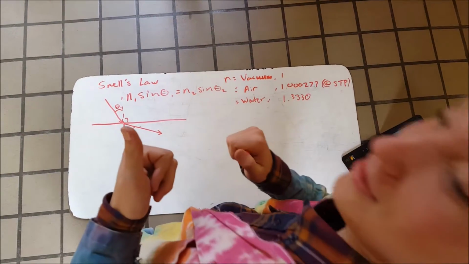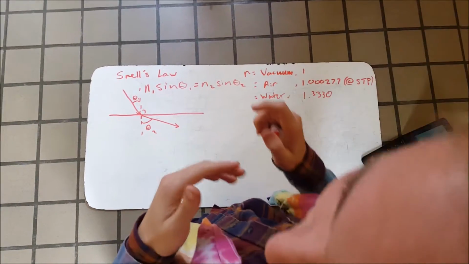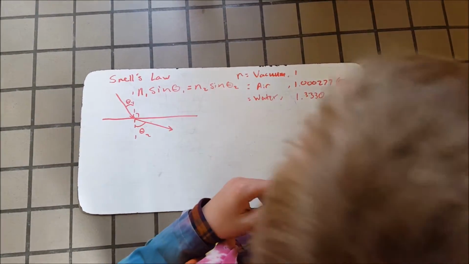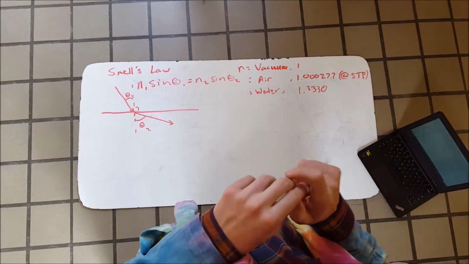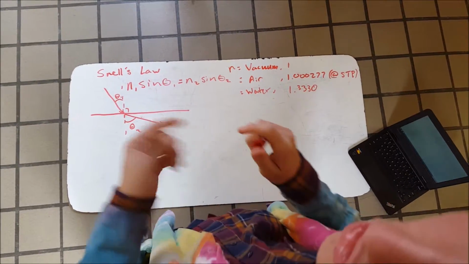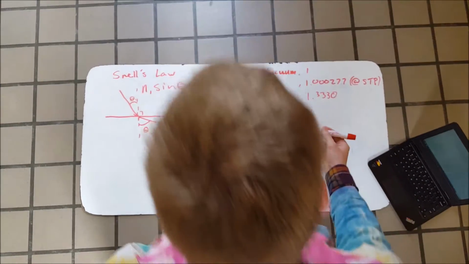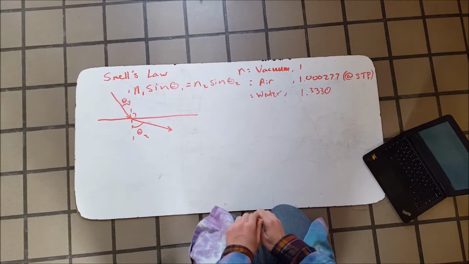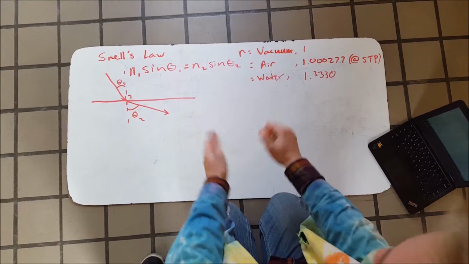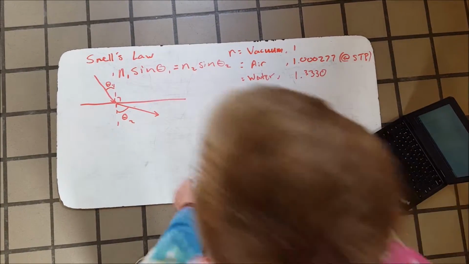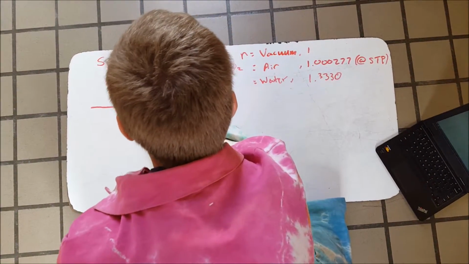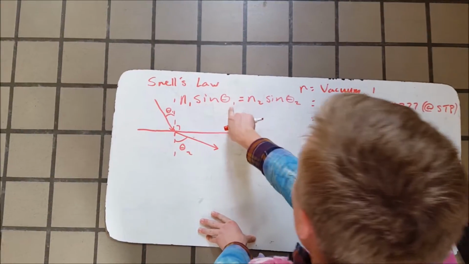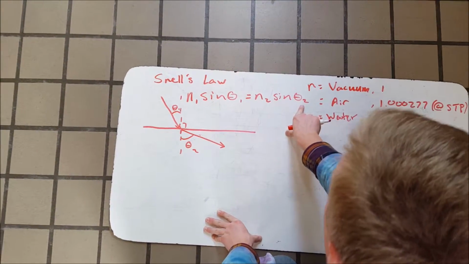All right. Today, because light travels at different speeds through different mediums, we get what's called refraction. That's like when a straw looks like it's bent or broken in water. So, a common way to signify this is through Snell's law, which is n sub 1 times sine of theta sub 1 equals n sub 2 sine of theta sub 2.